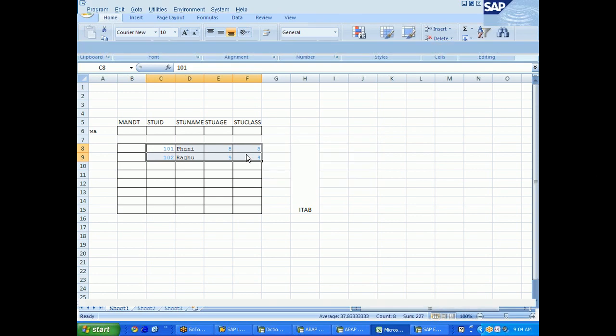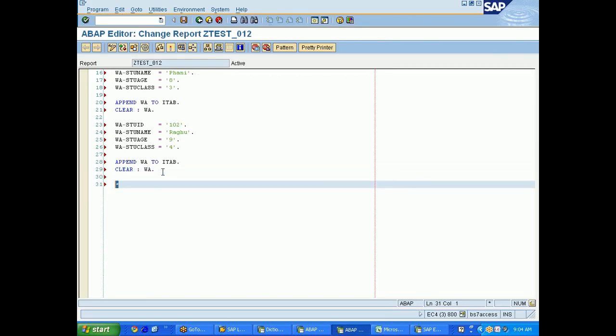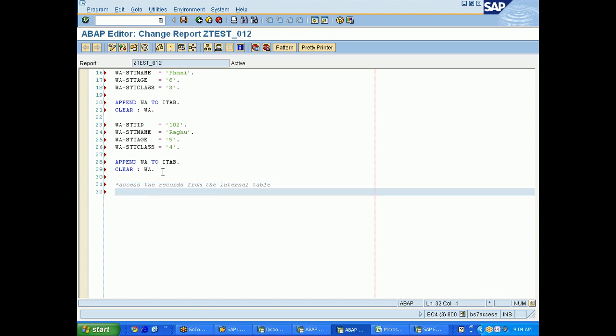How to write? Here I will add a comment: access the records from the internal table. The syntax I will use is: loop at iTab into work area.